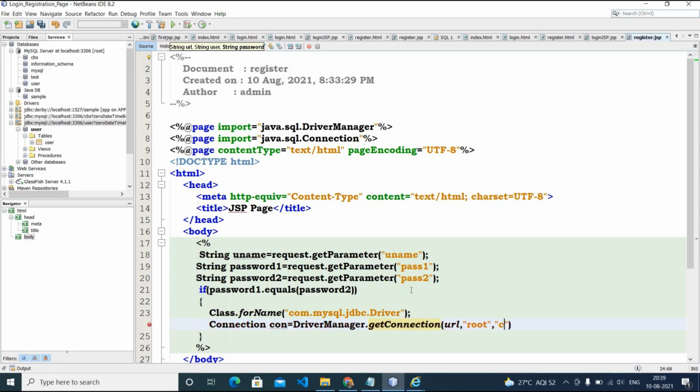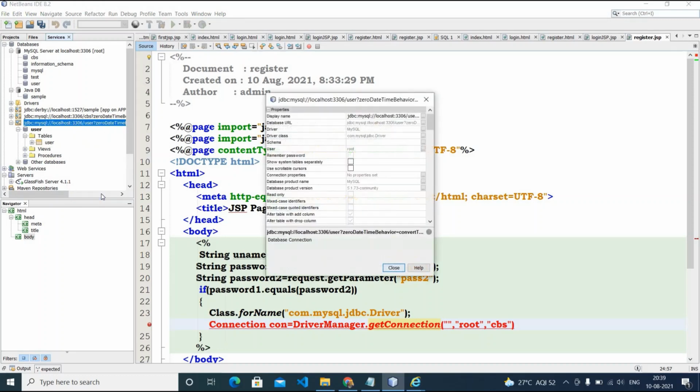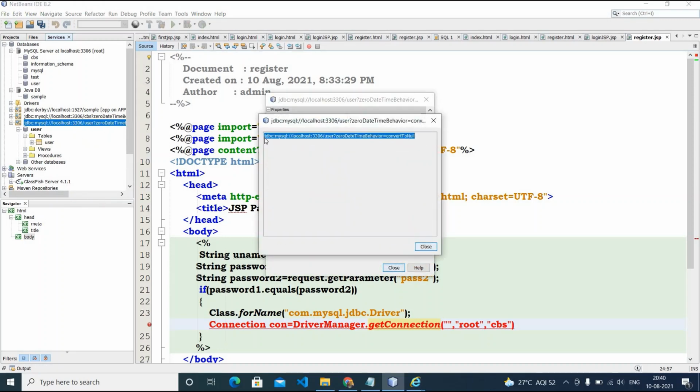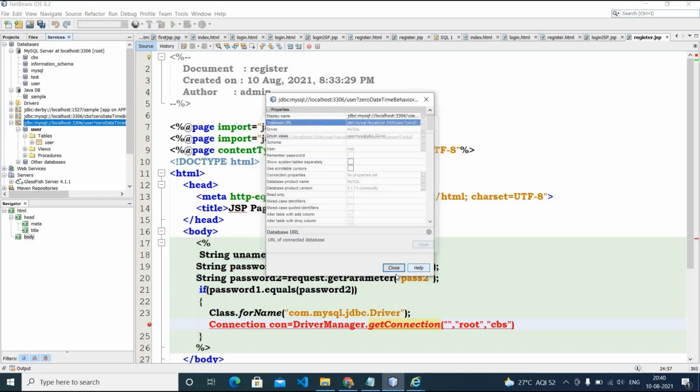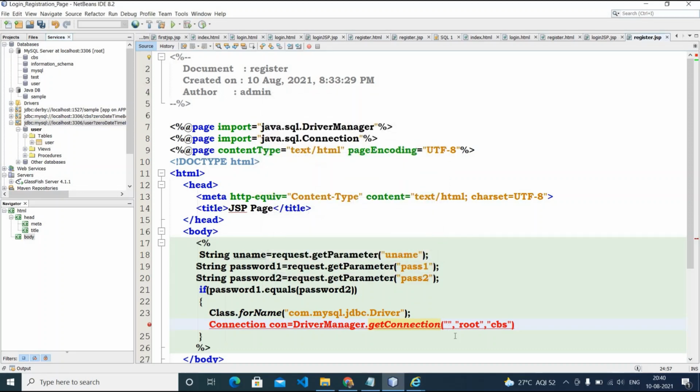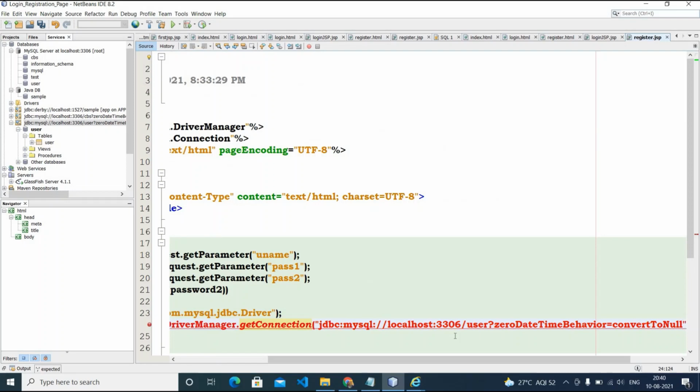This is CBS, I'll write here. And I'll put the URL. Again go to properties, go to database URL, copy this and select it. Whatever things are required you just add, otherwise remove it.